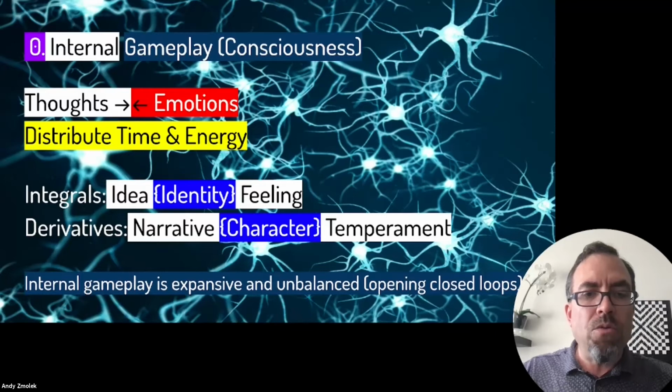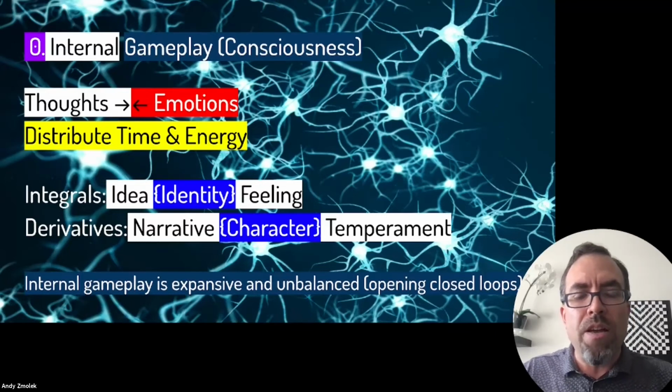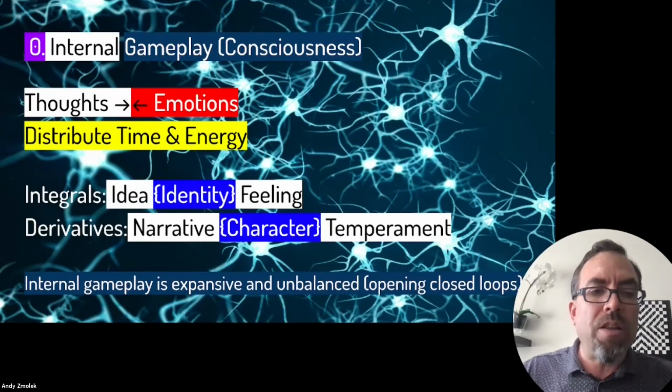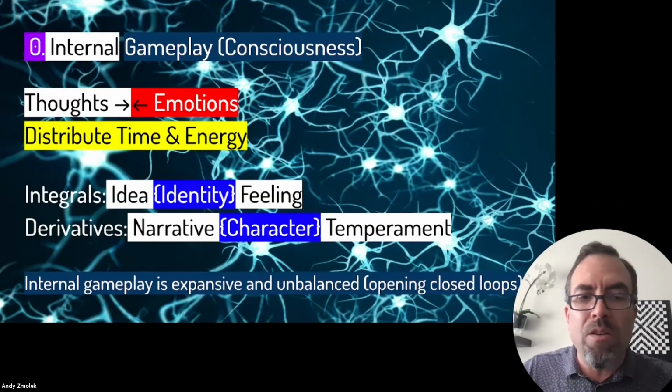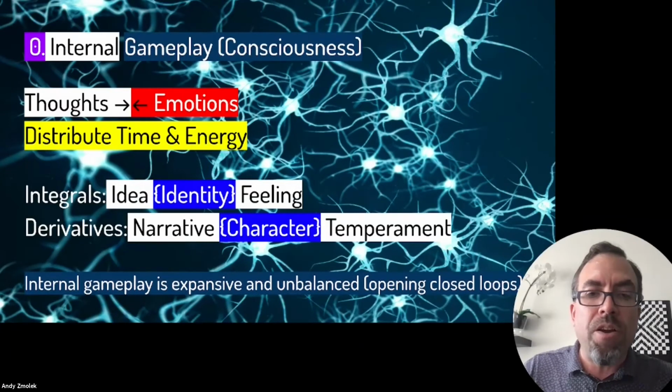But what I do want to do is come into and dive deeper into, okay, when I say emotions, how do I get down to the smallest possible emotion? Well, let's call that a feeling. When we talk about thoughts, what's the smallest possible thought? You know, let's call that an idea, right? The interplay of that is essentially what forms your identity loop, right? This is the narrative that is constantly playing in your head. And it's the interplay between those thoughts and emotions that allows that to happen over time. That leads to your temperament and your inner narrative and what people experience as your character, right?